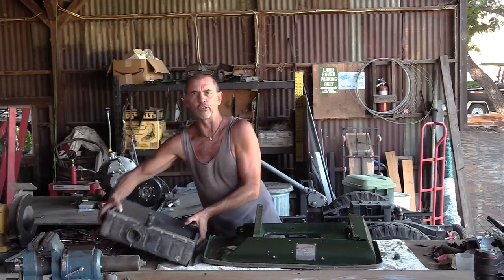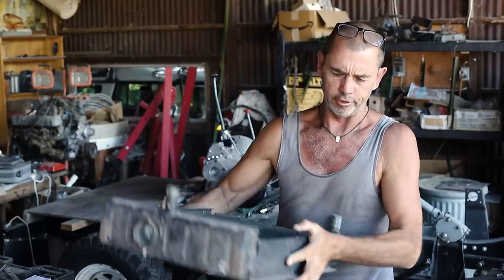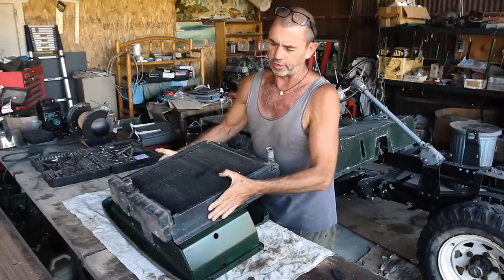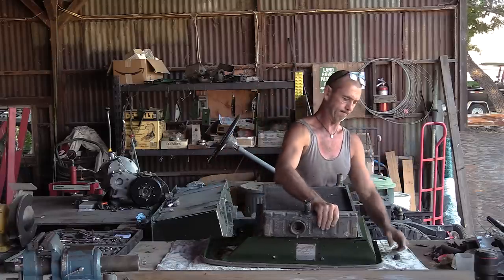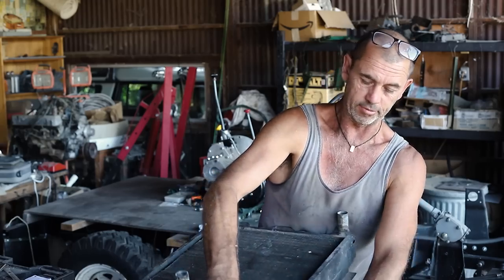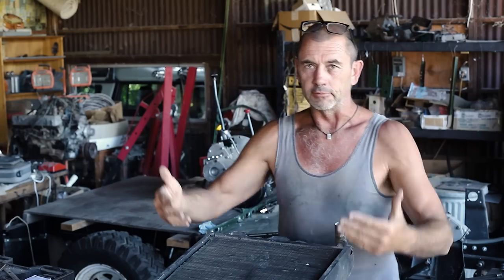This sad and sorry thing right here is a Series 1 radiator that pretty much bolts onto the front grille flush like such. Well, actually, that's a bit of a lie. There's these rubber buffers in between it. Okay, like that. So as we push the front grille forward, the radiator comes with it, and that's where we run out of room. And that's why we've had to cut the front cross member.